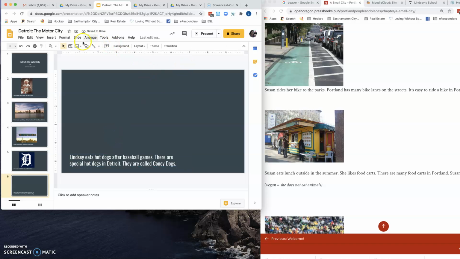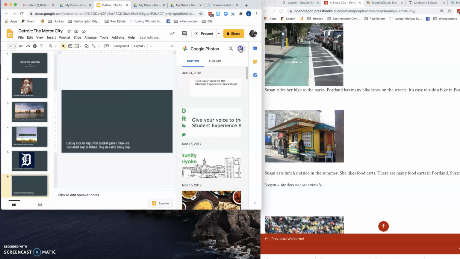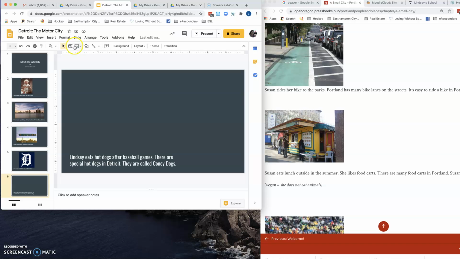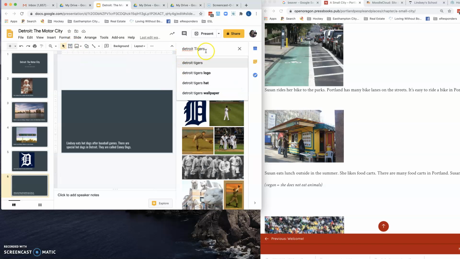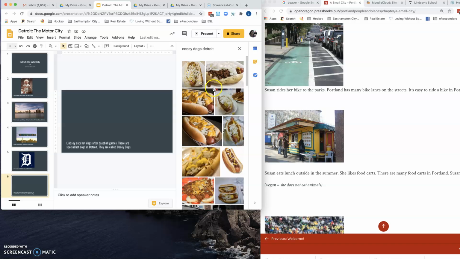And hopefully I can find a picture. Oh, look at that. That's it. That's our special hot dog in Detroit. I'll put this picture.